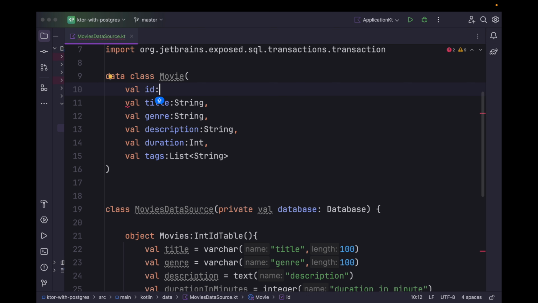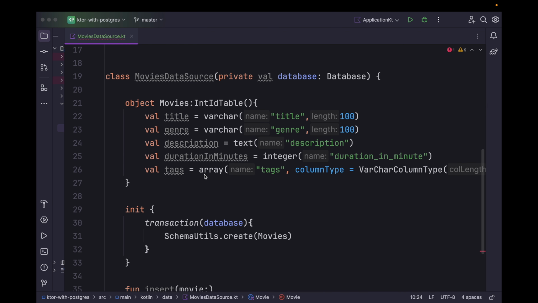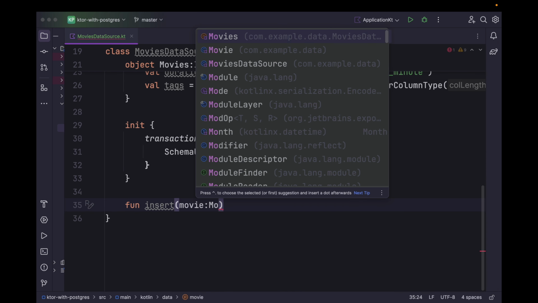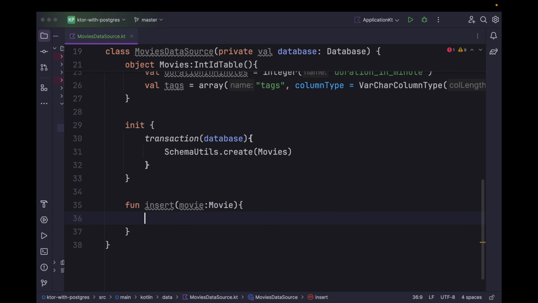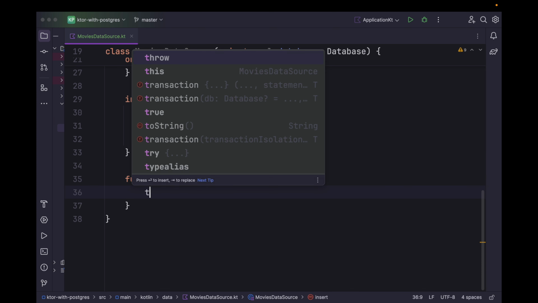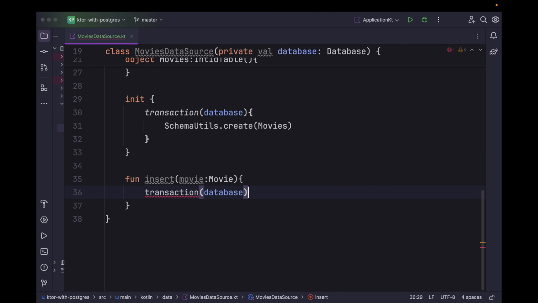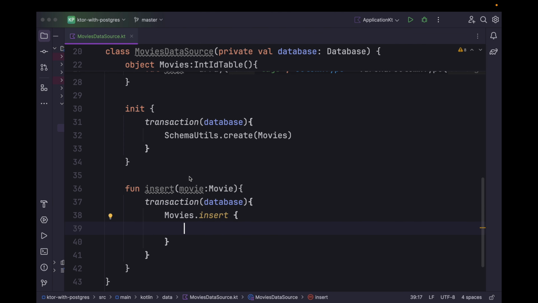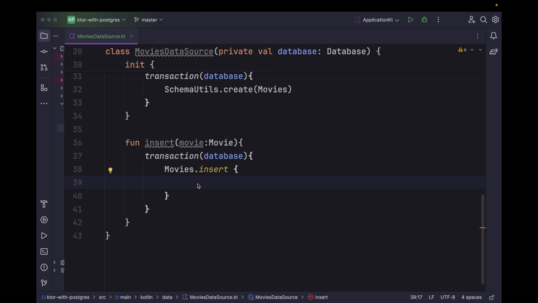So we can say val id integer, and it will be optional, so we can have a default value as null. And in insert function we can get this movie object. Now to insert this movie in our table, we can have a transaction pass in the database instance, and within this we can call movies.insert to insert a movie in our movies table.